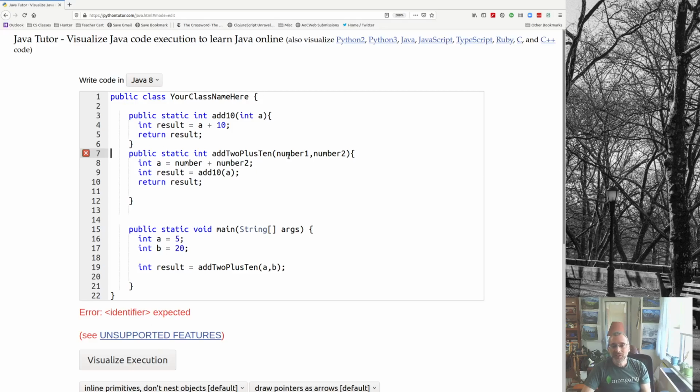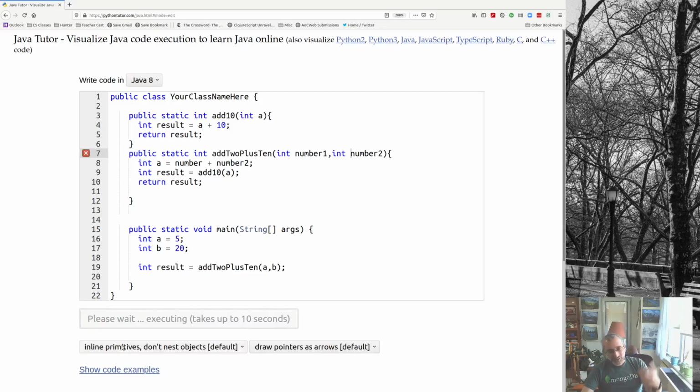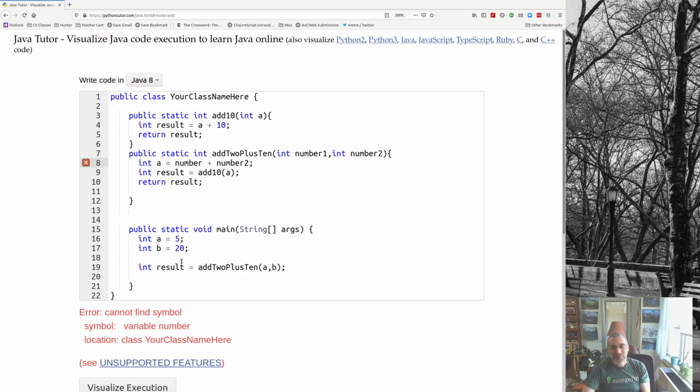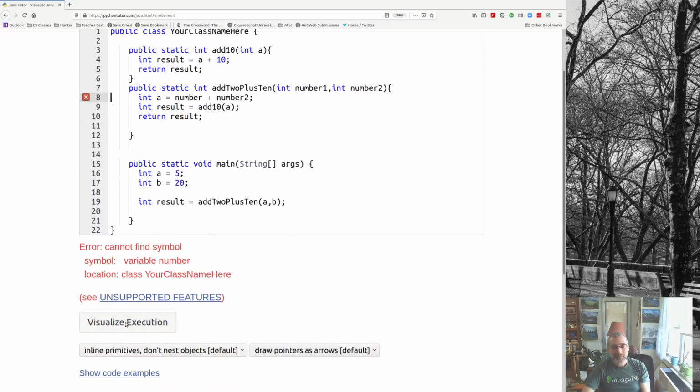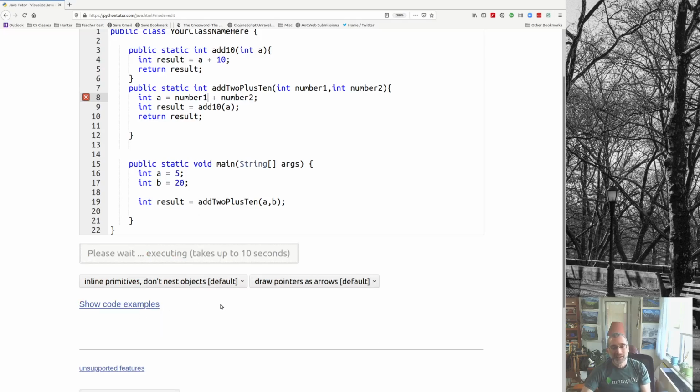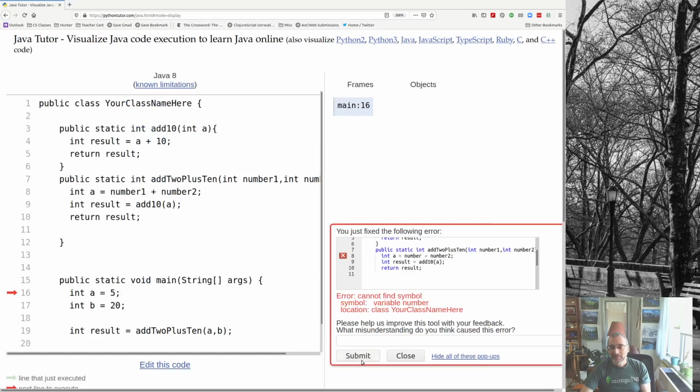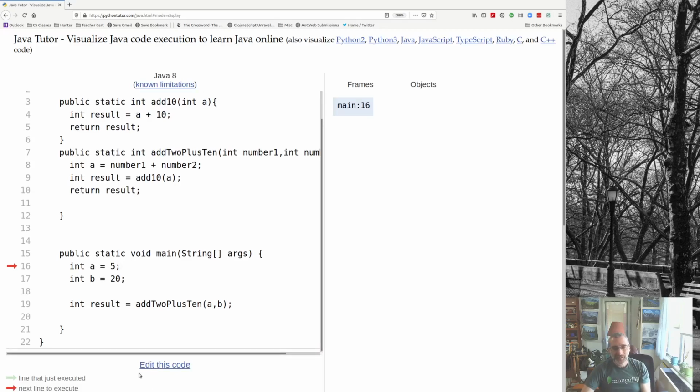unsupported feature. We didn't get it because these are wrong, because we have to say, which we know from the previous lesson, int number 1, int number 2. But notice I'm not getting frustrated when I have these errors. You just figure them out, you try again. It's normal. We all have these issues. And I mistakenly made no number 1 there, wrong variable name. Let's try it again. Again, that was my error, so I'm not going to submit it.